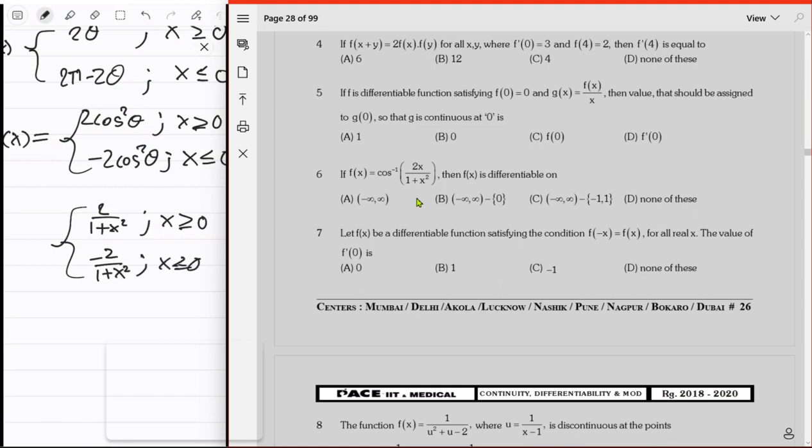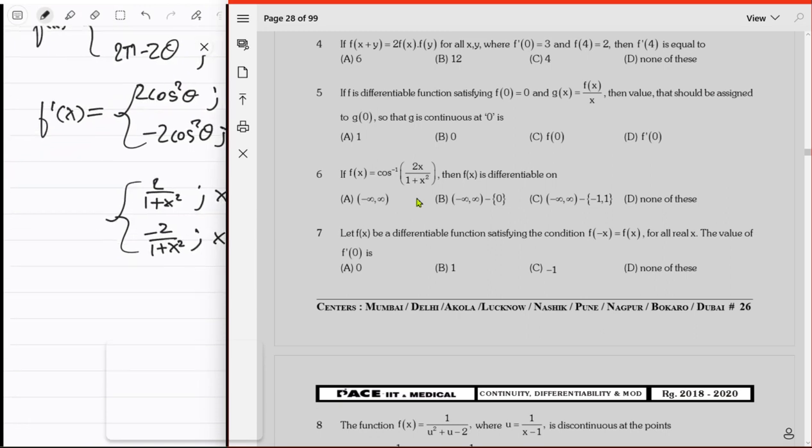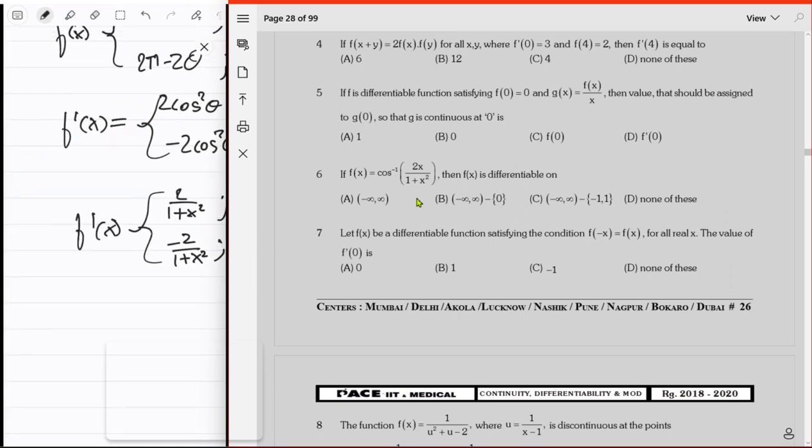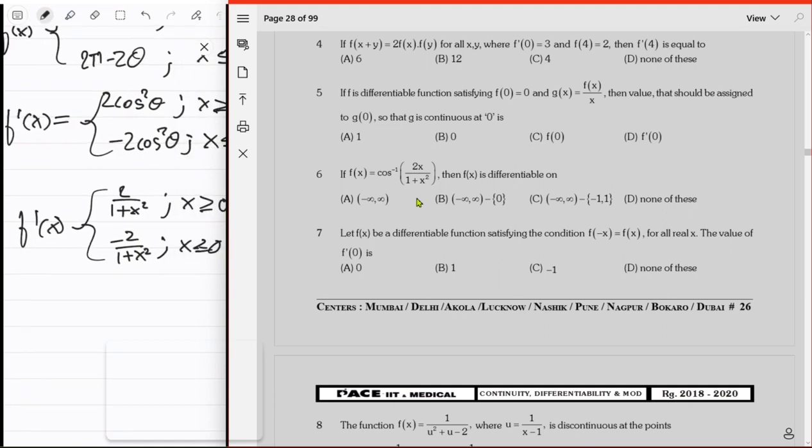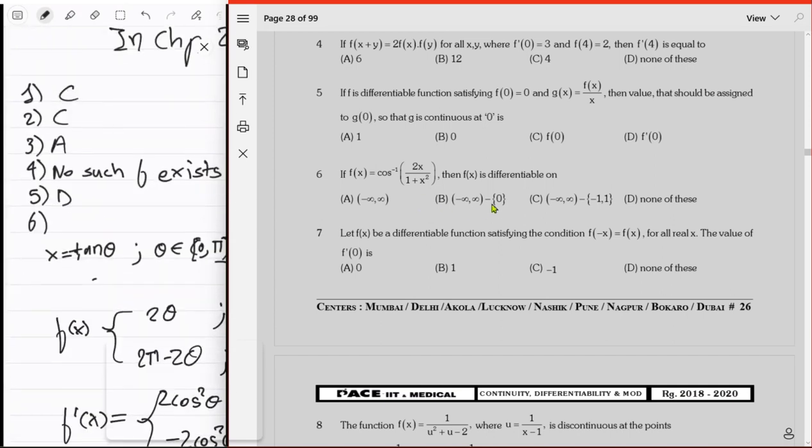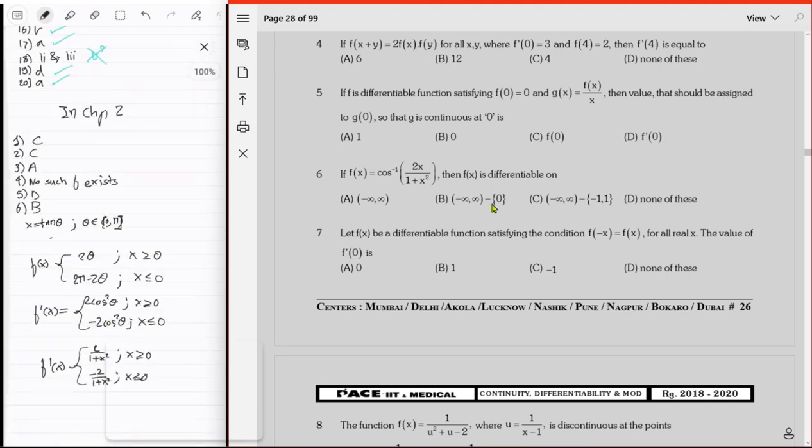Yeah, that's the thing. Okay, so what do you want to do with this function? That's what f dash of x actually is. Right, then it's differentiable on... So as x approaches 0, it's a non-removable discontinuity. So except 0, everywhere else it's defined and it's good, and it's differentiable. So this looks good. B. Next question.